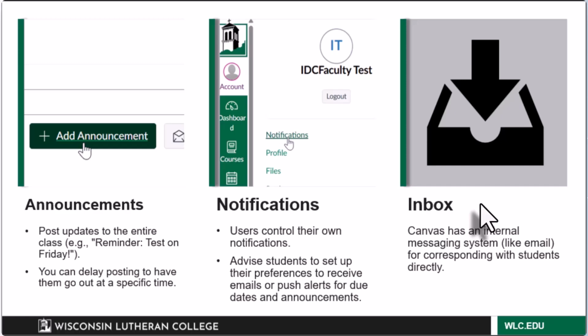It's really nice to initiate conversations through Canvas by clicking on students and messaging them, as well as encouraging your students to do that with you, because it's another layer of not only transparency, but record keeping. You can see all the messages that students have sent you regarding a course. I tend to use the announcements to make bulk messages, and I don't typically go to the inbox to create the message. I will usually go into a course, click on the people tab, click on the student, and send the message that way. But again, it's tied to your email, and can also be tied to other modes of communication.